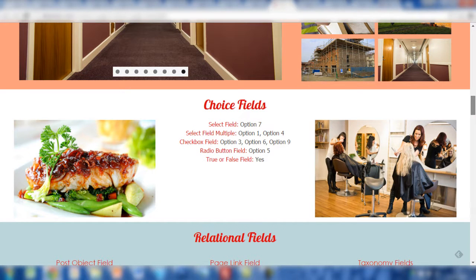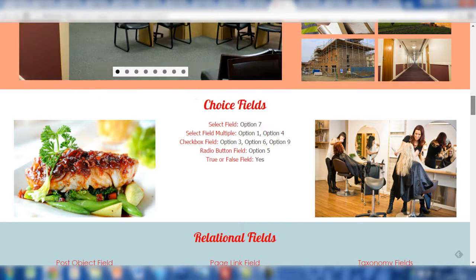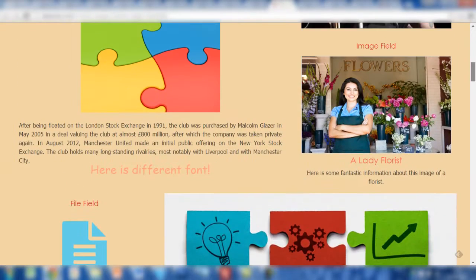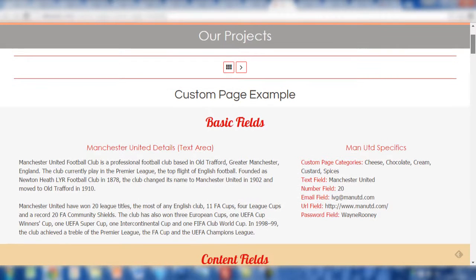Now, as I said earlier, this is the slightly complex part of the process. And in short, to show this information, as you can see here, requires two things to be done, really: a combination of PHP and CSS. So this page will typically, on many themes and many websites, be a single PHP file for the custom post type. And then that PHP essentially pulls data from the database and shows it on the front end. And then together with that, you'll have CSS, which styles it to make it look pretty.